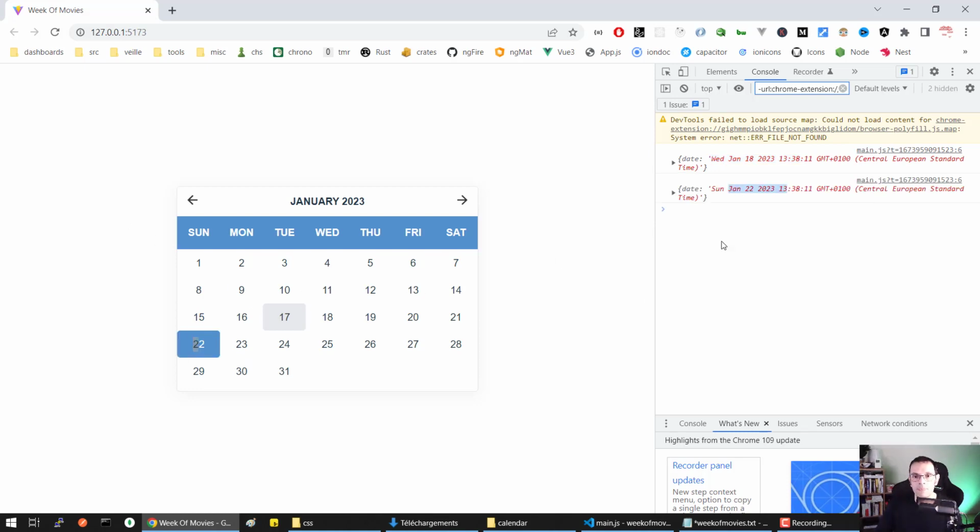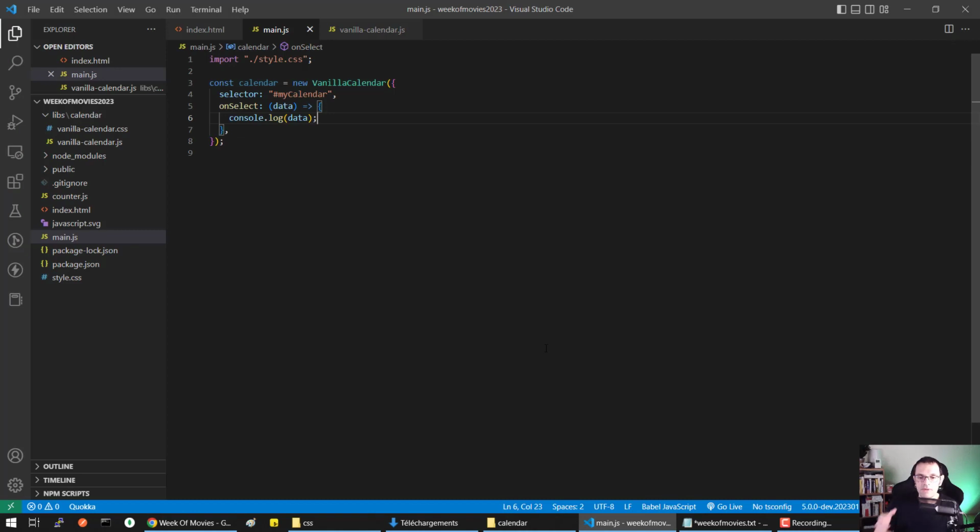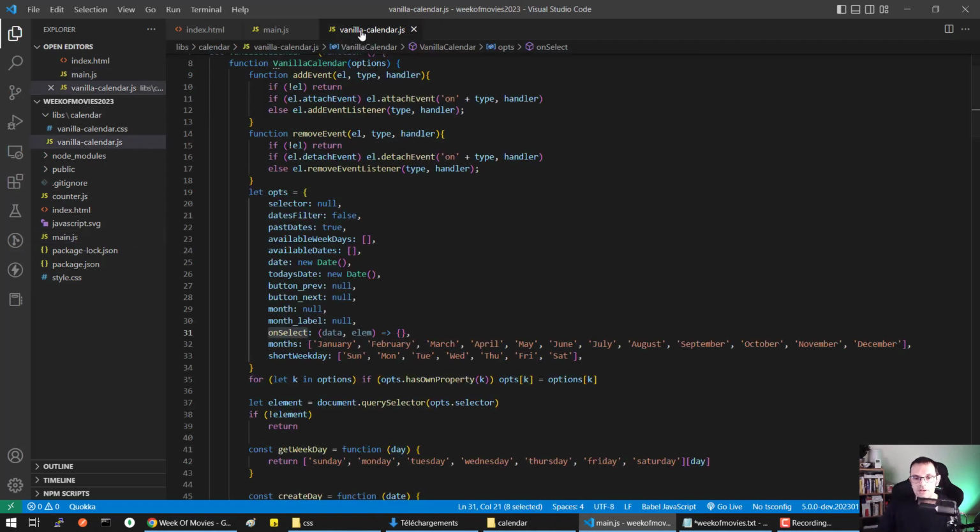So you can see using clear naming conventions is really important. So when you create code that other people must use, think that they would also like to know immediately by looking at your code what they will need to use in their own code. This is exactly what happened with this onSelect method.